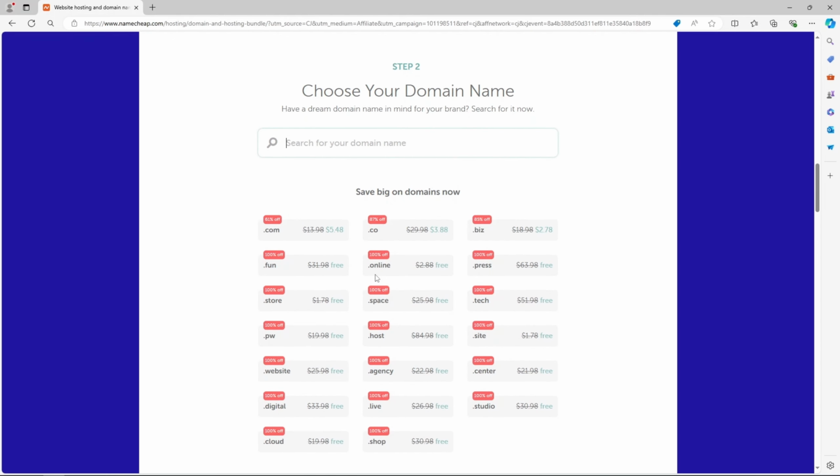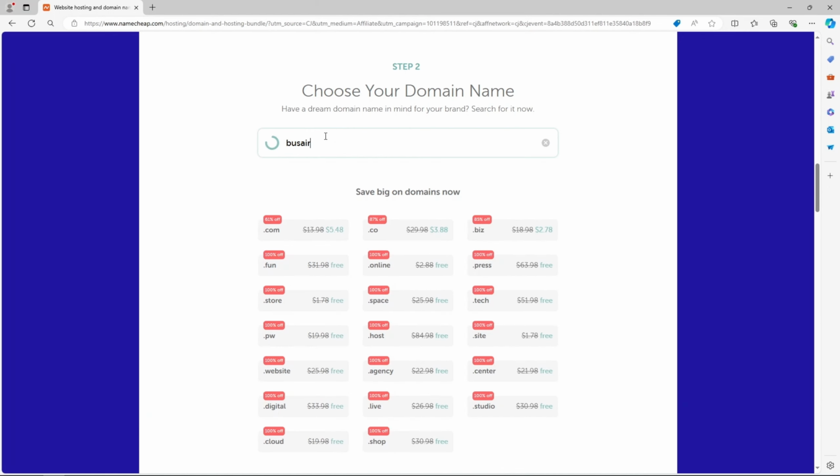You can see their discount offer for each top level domain. You may choose some other top level domain name where they are offering 100% discount for the first year along with the .com domain. So I will now use this search button and search for the domain that will be used for the website.